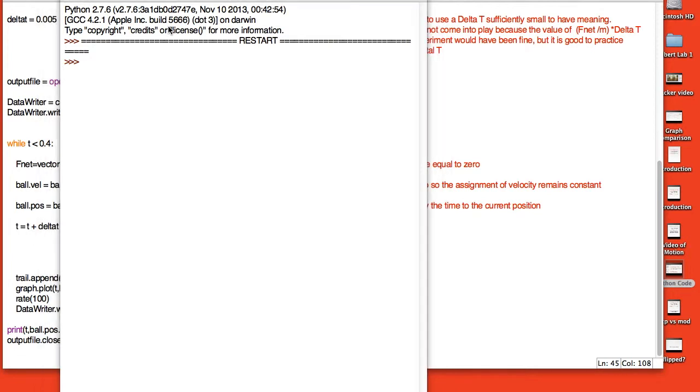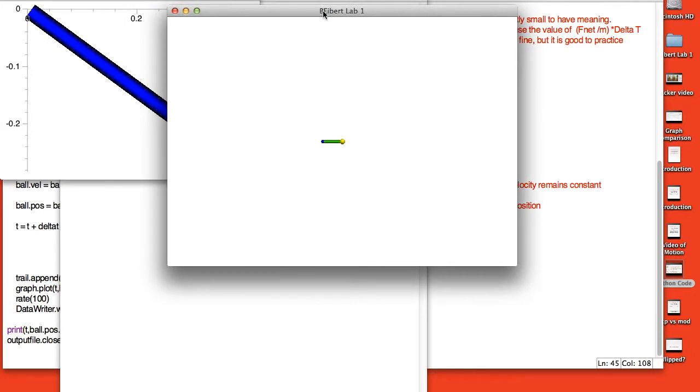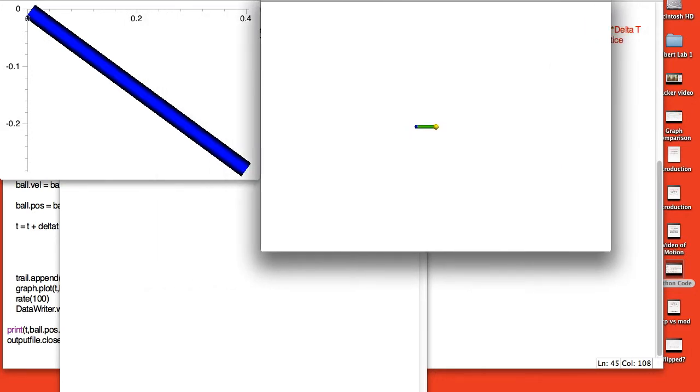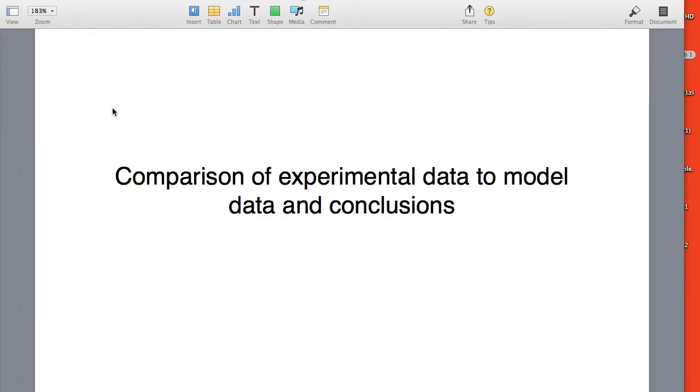So now we're going to run our model, and we will see that it appears that the line of the model goes in the same x-axis direction as our video, in the negative x-axis, which is good. And we see also that our progression looks linear here, going from the 0 time and in the negative x direction.